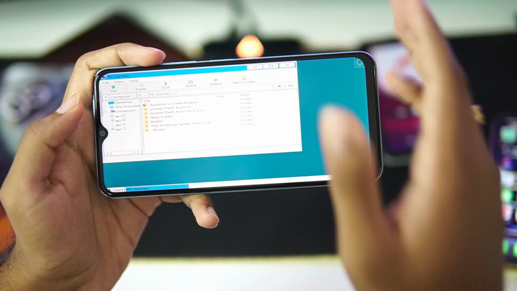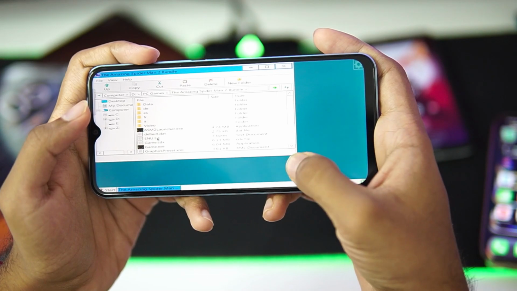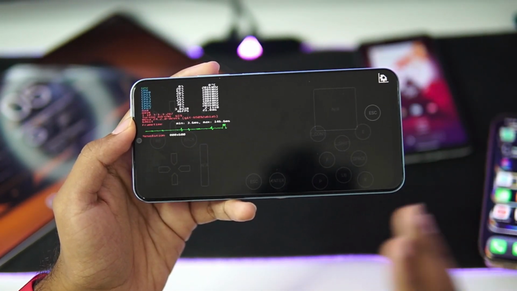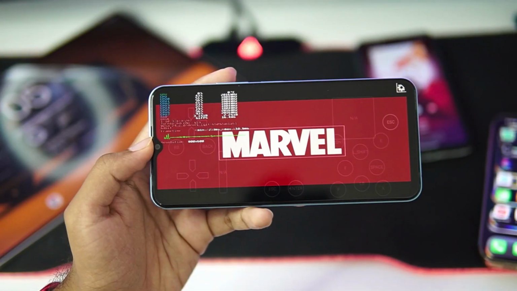Let's exit this game that ran surprisingly smooth on my Android device. The next game which we'll test out will be Amazing Spider-Man 2, and there we go, guys. This is pretty surprising. All of the games are opening smoothly without giving any kind of crashing issues like first try, and yeah, everything works.